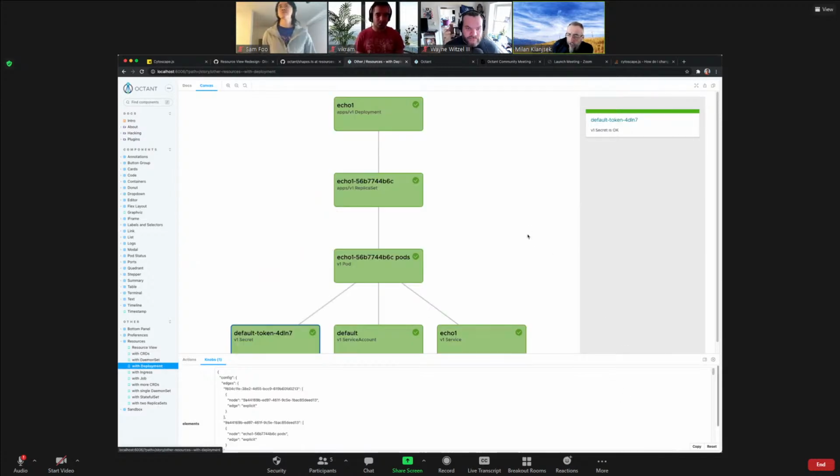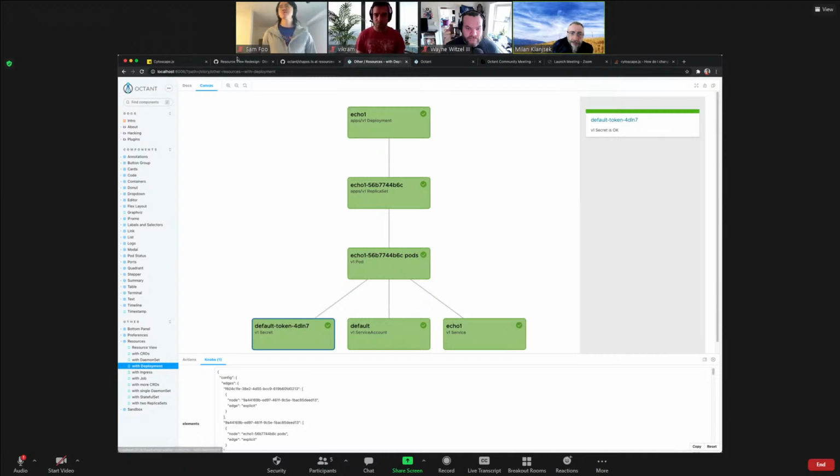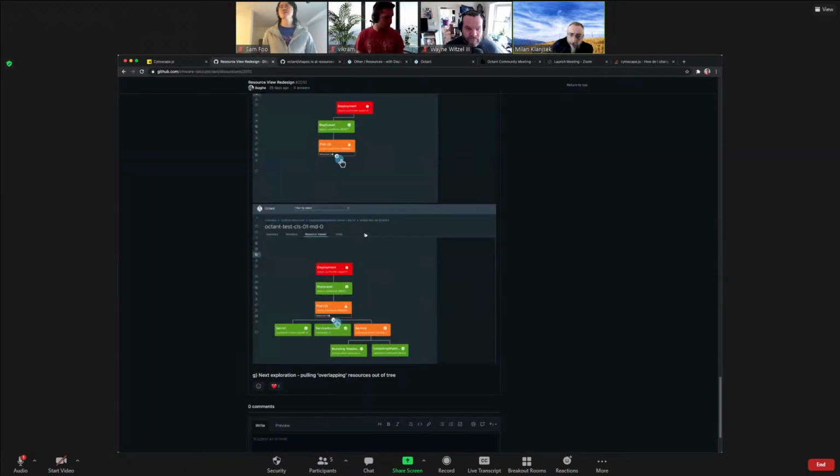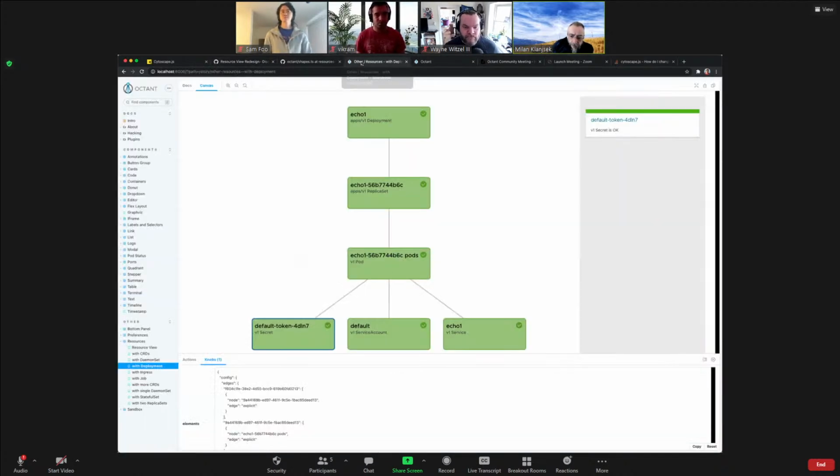So this is pretty similar to what Isha designed, except we still don't have the expand and collapse feature that's coming a little later.